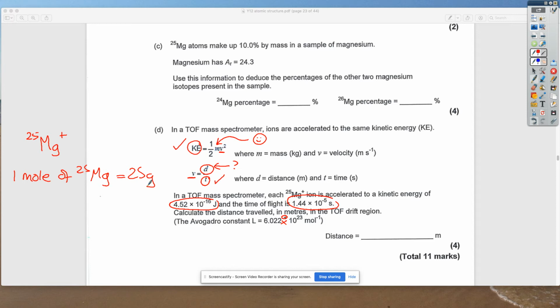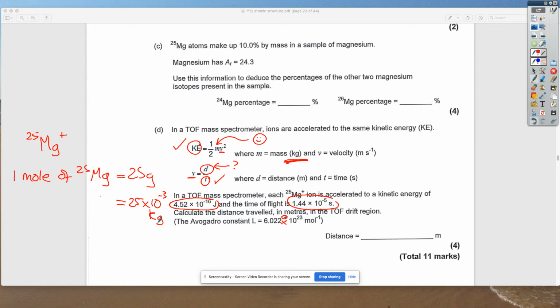What's really annoying is that they want us to weigh our 1 ion, not in grams, but in kilograms. Really annoying, and usually this is what causes people to make a mistake and get the final answer wrong. So this is actually going to be 25 times 10 to the minus 3 kilograms. I've just divided that by 1,000. I could say 25 over 1,000 kilograms, but I don't have to put the dividing line in if I do it times 10 to the minus 3. So is that statement okay?